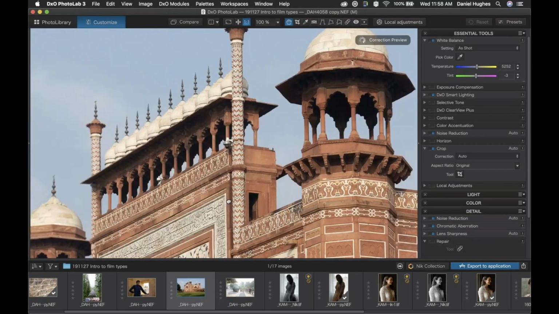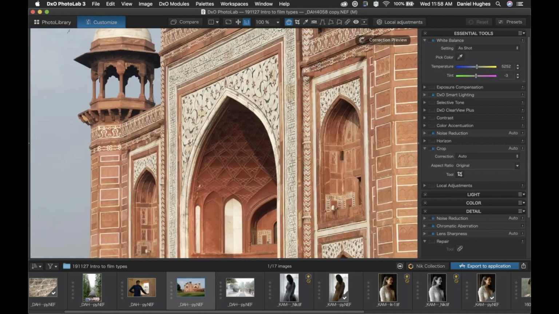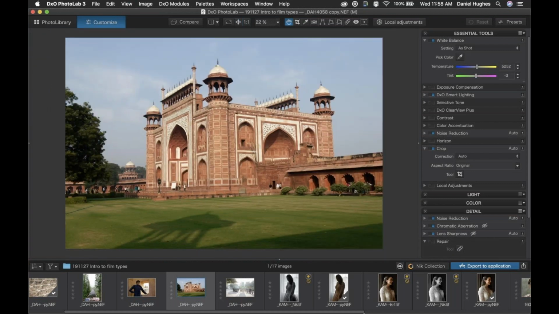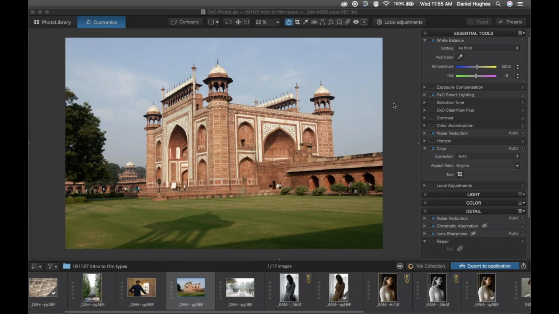I'm going to use a higher contrast, higher textured preset and set of adjustments, both in my raw processing as well as in my Silver Efex processing, simply because it's going to create the look that I think I'm after in this case. All right, hopefully I answered those questions.